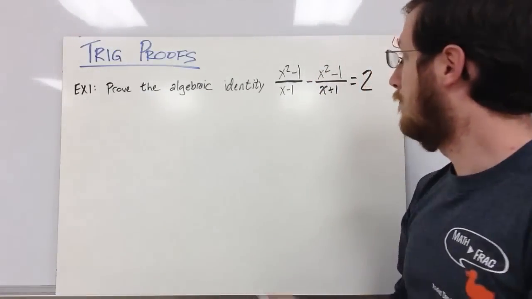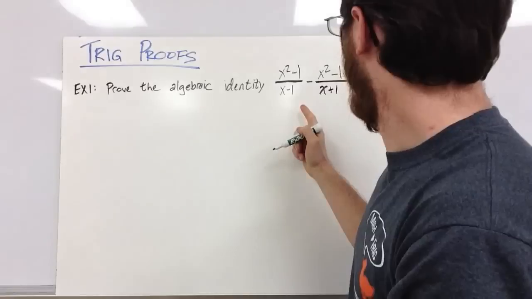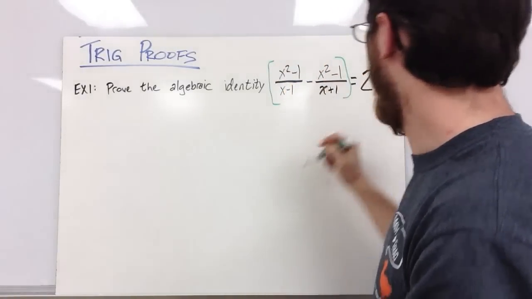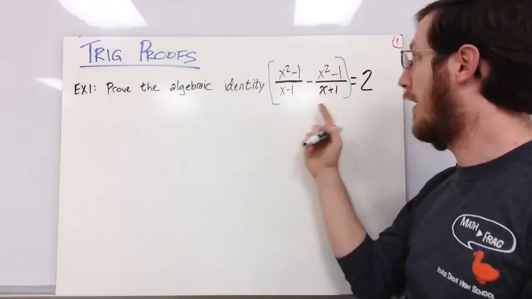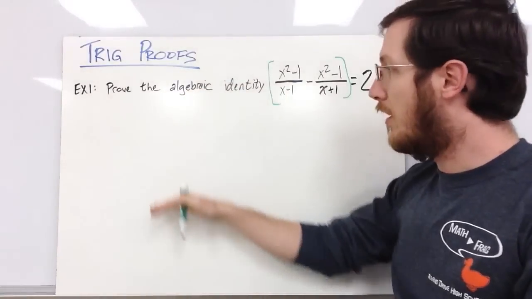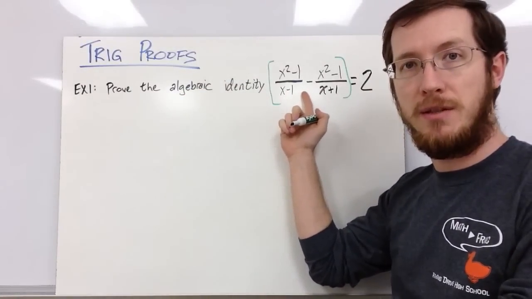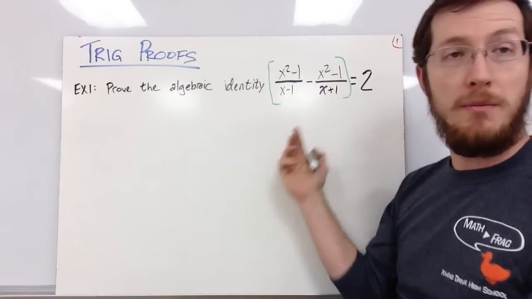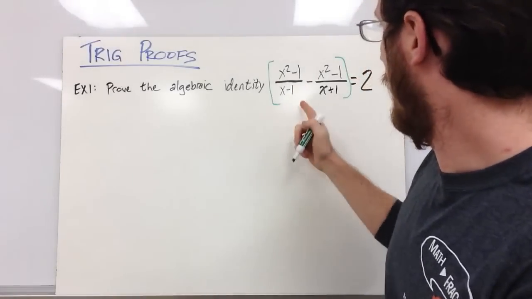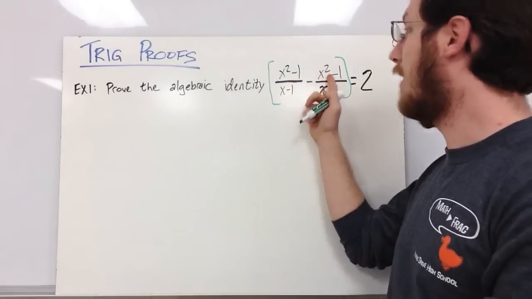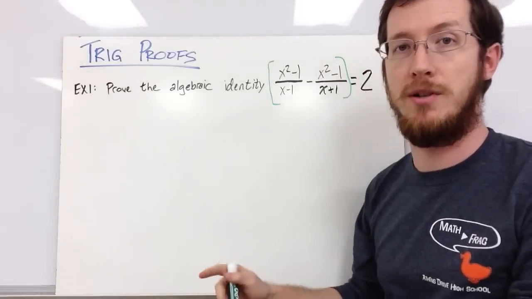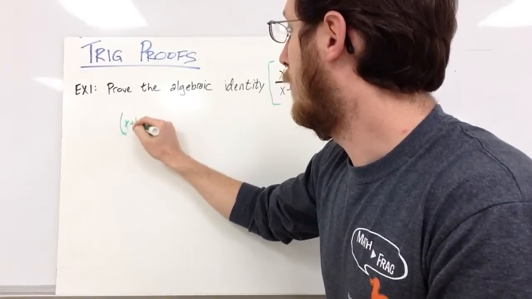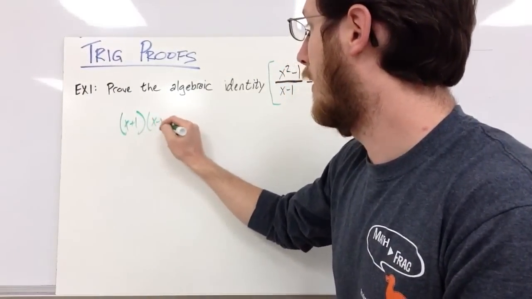So let's start with the left side — it definitely looks more complicated. Example one asks us to prove the algebraic identity: (x² − 1)/(x − 1) − (x² − 1)/(x + 1) = 2. I'm going to take this side and keep my goal in mind — I want to rewrite this expression through a series of steps so that it becomes 2. The first thing I see is I've got a couple of difference of squares in the numerator, so I want to go ahead and expand those to (x + 1)(x − 1).